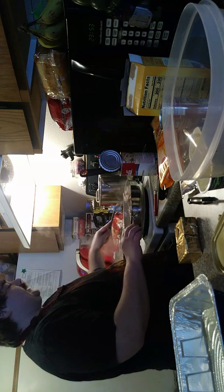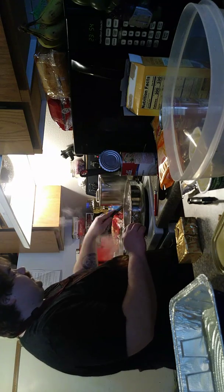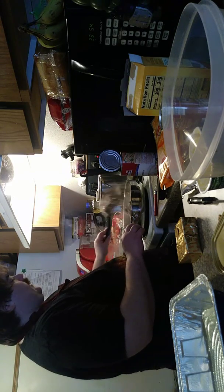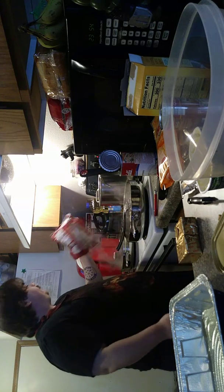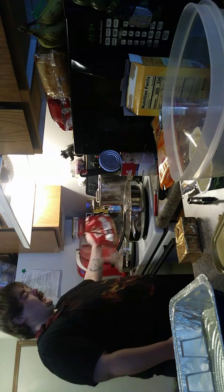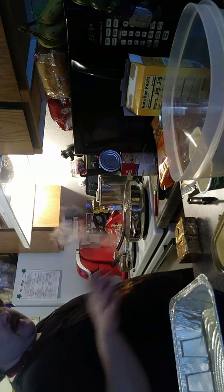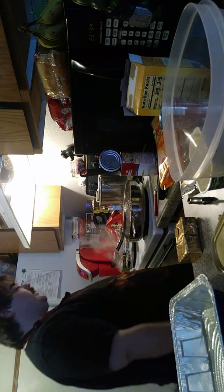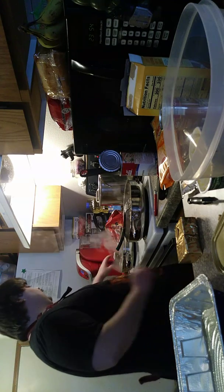I suspect this will maybe take about a half hour, maybe 45 minutes. We'll see. The regular packet says it should take about 20 minutes, I think. 12 minutes and then flip another 8. So usually about 20 minutes, so figure they're going to have different layers, so we're going to have to wait for the middle to get hot, which this being hot will speed up that process a bit too.